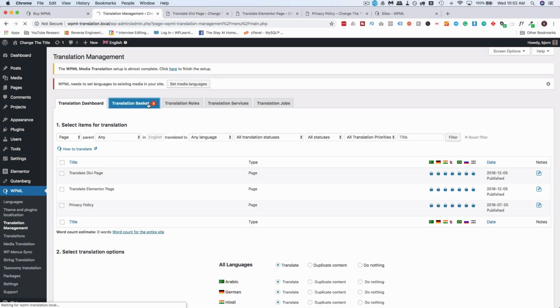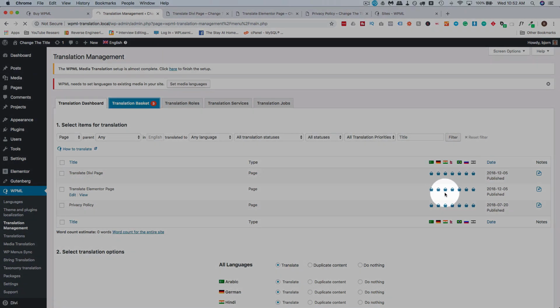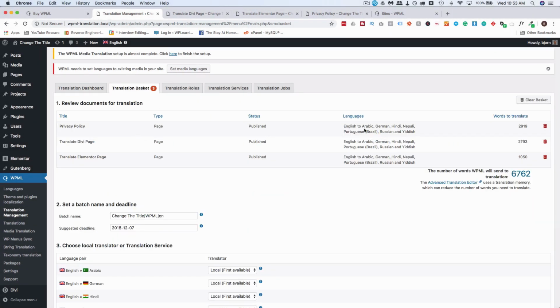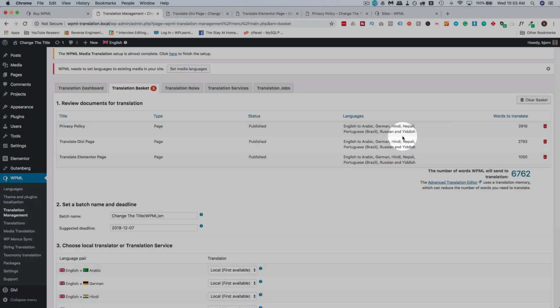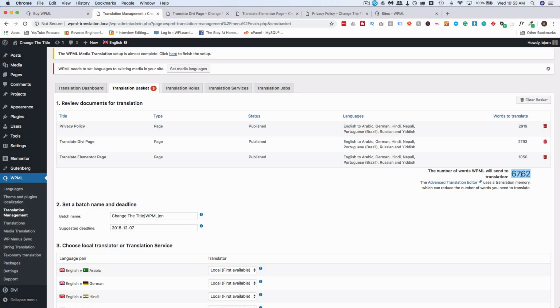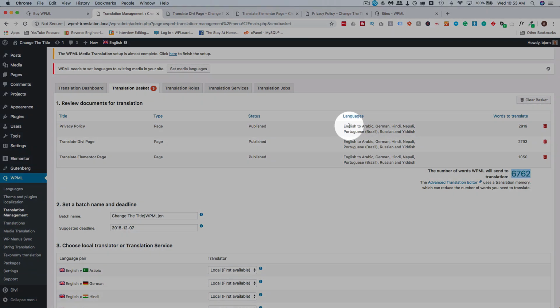So let's click on this tab to see what that looks like. Instead of X's, we now have little baskets for all the languages. So here we see all the translations we want to have done. The total number of words, it said 900 before, but that was for just those 3 documents, one version. Whereas now we have translating from English to 1, 2, 3, 4, 5, 6, 7 different languages. So you have a lot more words, obviously.